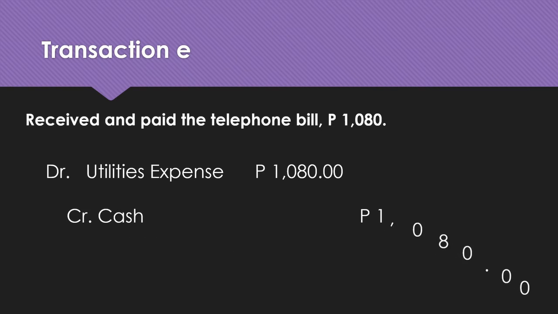So it's credit, cash 1,000. Next, transaction F. You performed professional services on account for 12,940. Okay? Ito, ikaw naman yung nag-render ng service. Okay? Pag nag-render ka ng service, you have a revenue or an income. In this case, kung tingin mo sa account titles, ginamit niyang account is professional fees. Okay?